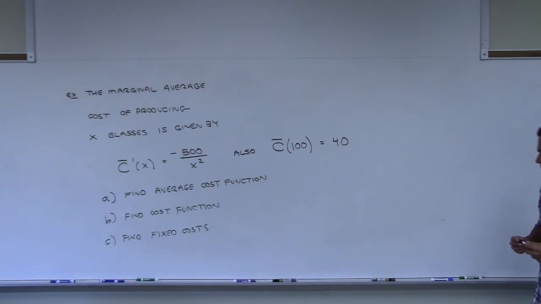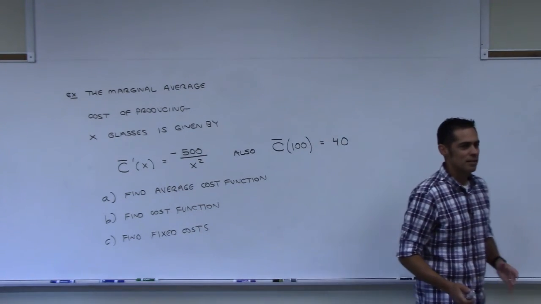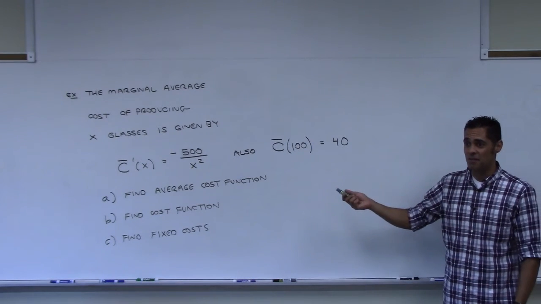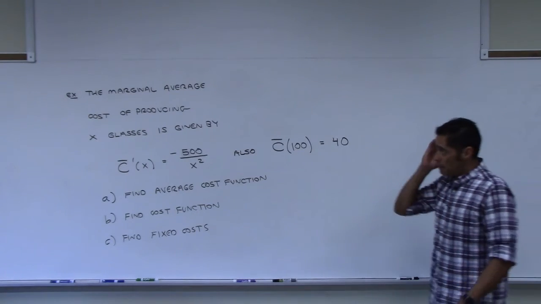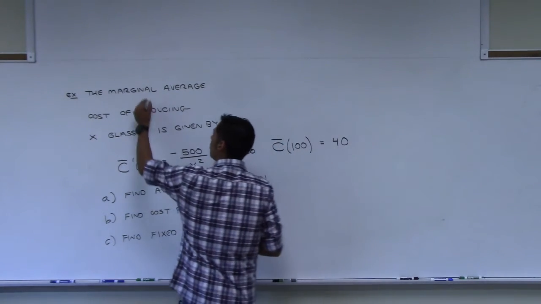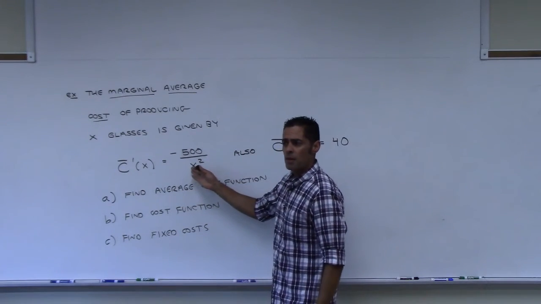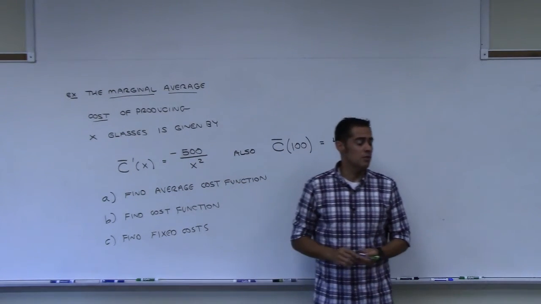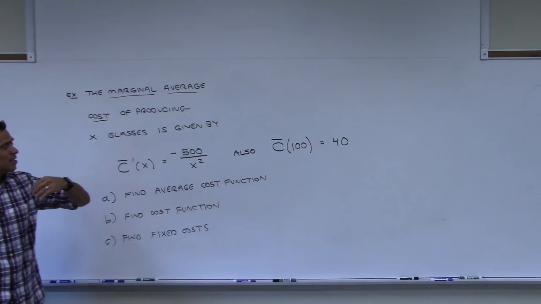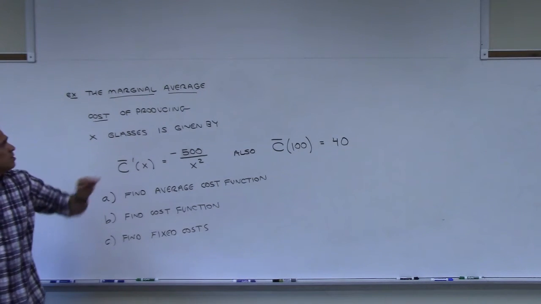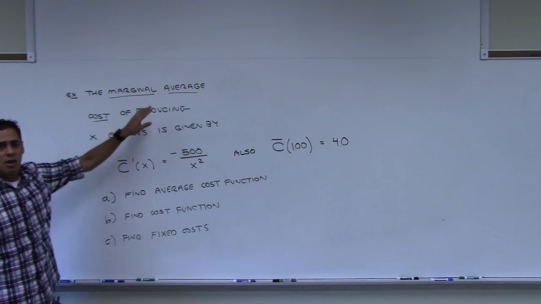Now, after everything we've done so far today, this seems like, whoa, where did this come from, right? Like doing this now, with all we've done is talked about antiderivatives. So let's take a look at what we've got. We have the marginal average cost function. That's what this is right here. Marginal, that word basically tells us the derivative, okay? So this is the derivative of the average cost function.